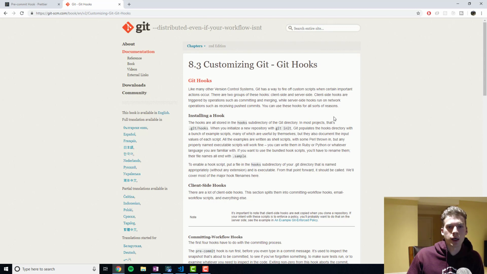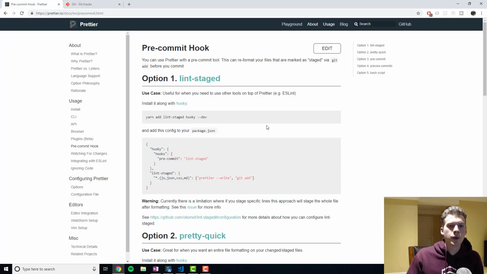So let's say you were pushing your code to Bitbucket or GitHub. Well, then it might apply styles then. And so what we'll need is Husky and lint-staged.